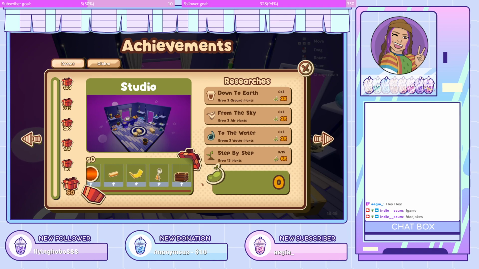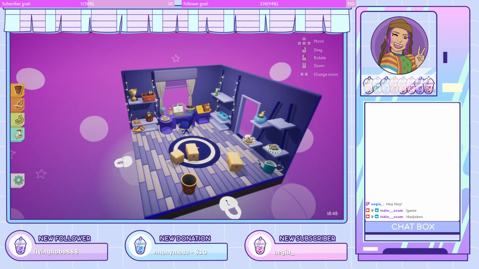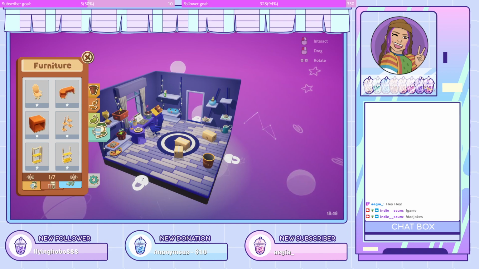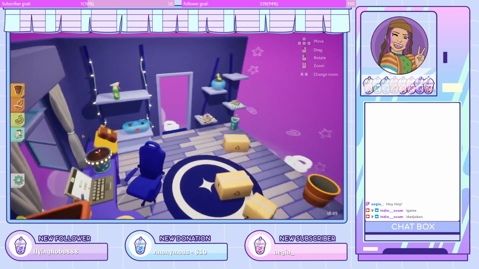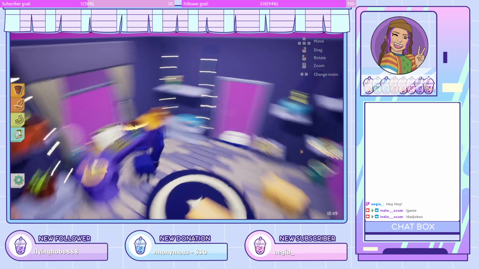Do we have this stuff yet? Or is this like... How do I change the color of this place? I did it once, but it was an accident, so I don't remember how I did that. Oh, you know what I should do? Oh no, I can't. I guess you get bonus love if you do the plant. Very peaceful.